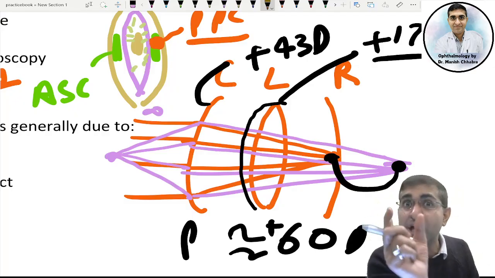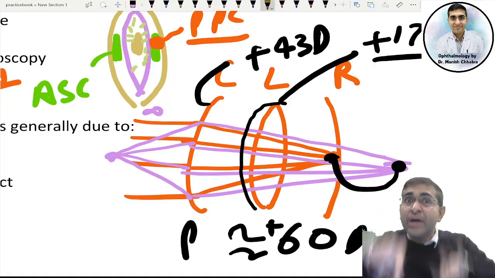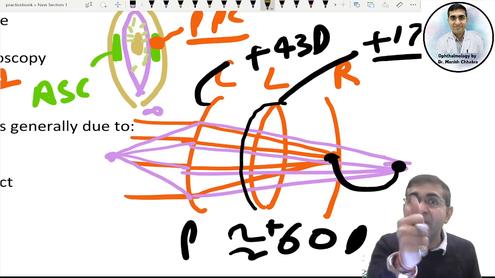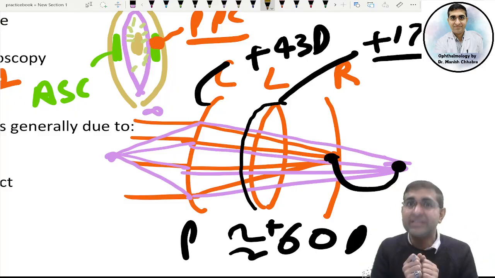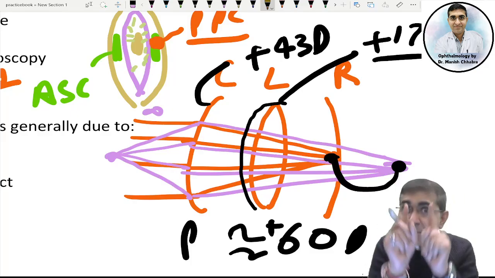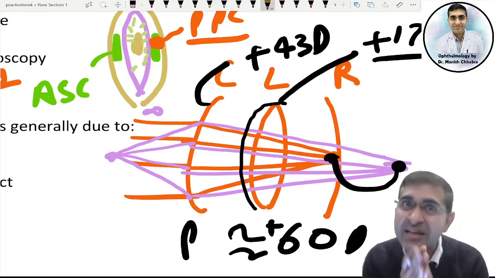That is presbyopia, which is physiological loss of accommodation due to age, because with age there is loss of elasticity of the lens capsule, due to which the lens is not able to increase its power. Yes, and there is weakening of the ciliary muscles, because when the ciliary muscles contract, there will be an increase in the anterior curvature of the lens, isn't it?